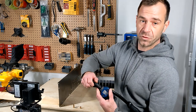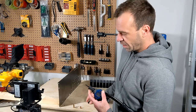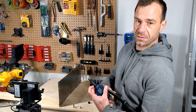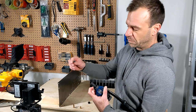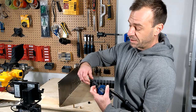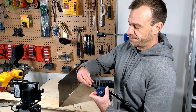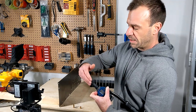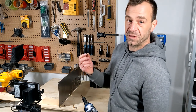All you have to do is remove the cover here. Depress the retainer, unscrew the mandrel, then install the mandrel type you need, release the retainer, install the cover, and that's it. Okay, let's start with the rivet nut.